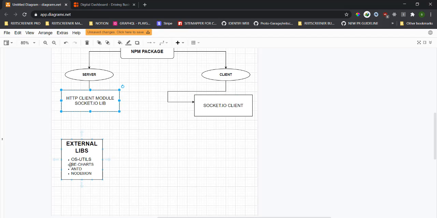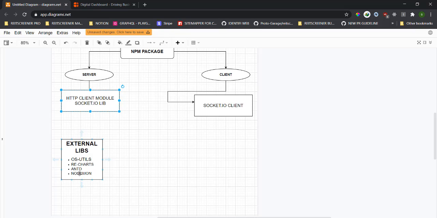We're going to be using Recharts as well, because I'm going to be using React as the client JavaScript library. We're going to be using that so that we can portray the data that we're going to be receiving from the server, and produce a graphical representation of what we should be seeing on the client side. We're also going to be using Ant, but we're not going to be focusing on that much. It's just going to be the basic boilerplate of the project.